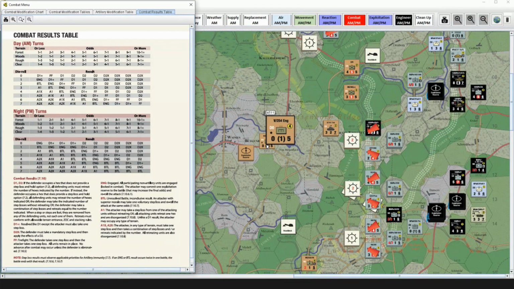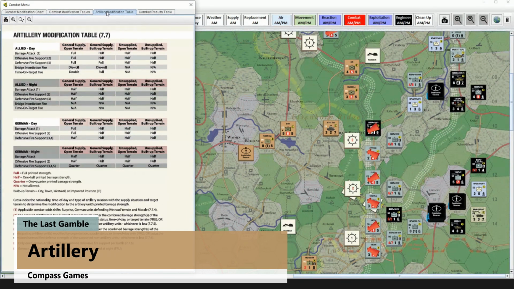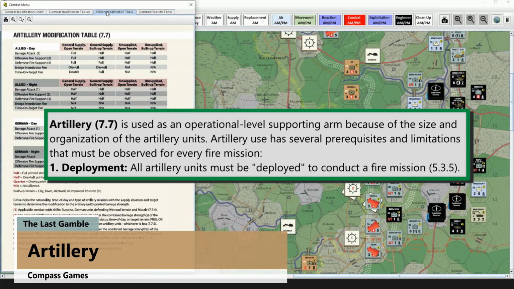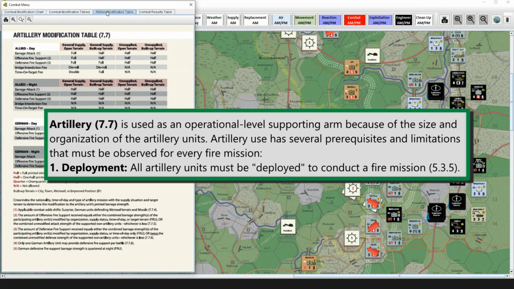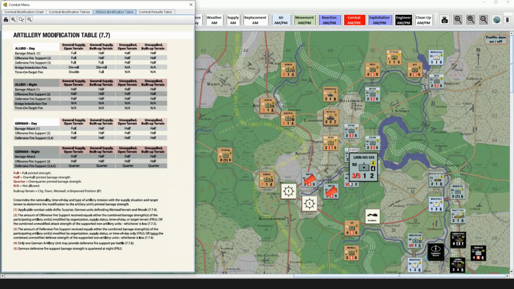The next thing I'm going to talk about is artillery, and I'll talk about the artillery modification table next. Artillery is used as an operational level supporting arm in TLG because of the size and organization of the artillery units. Artillery use has several prerequisites and limitations that must be observed for every fire mission. The first is deployment. All artillery units must be deployed, quote unquote, to conduct a fire mission. This artillery unit is currently deployed because it's not flipped over to its moving side. If it were flipped over to this, it could not fire.